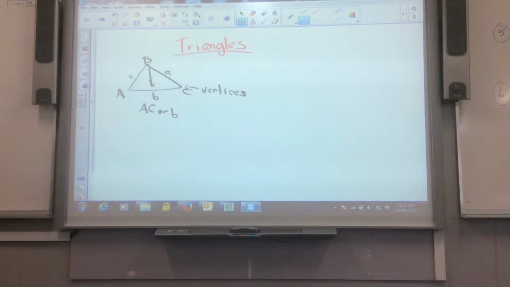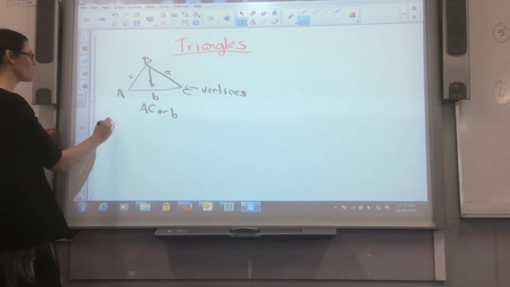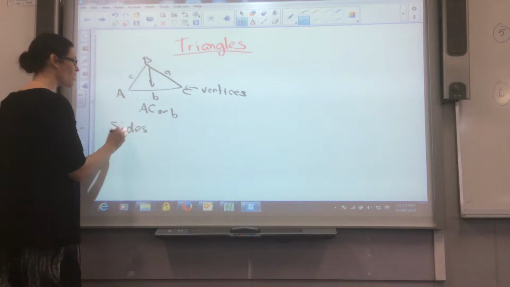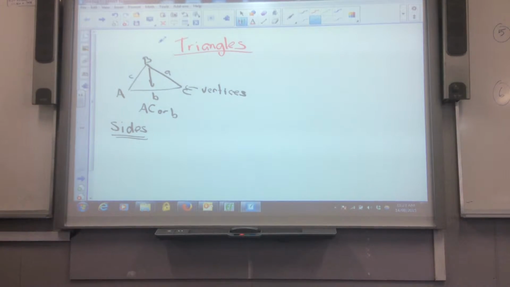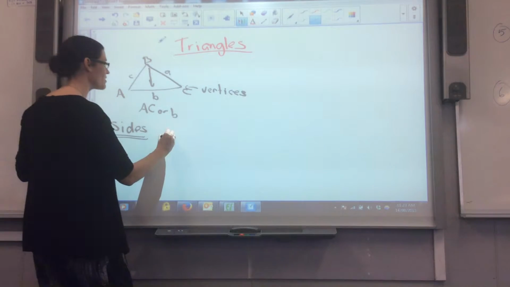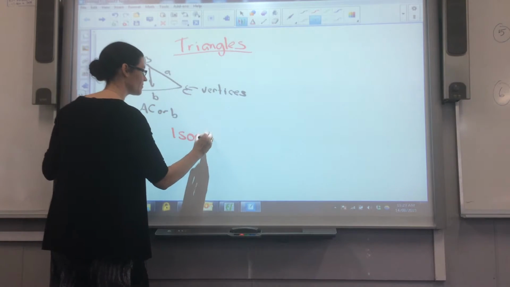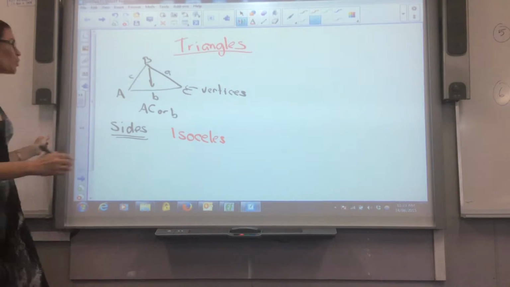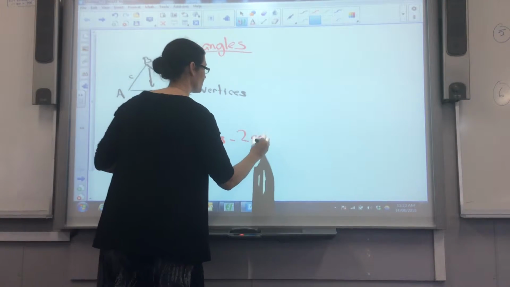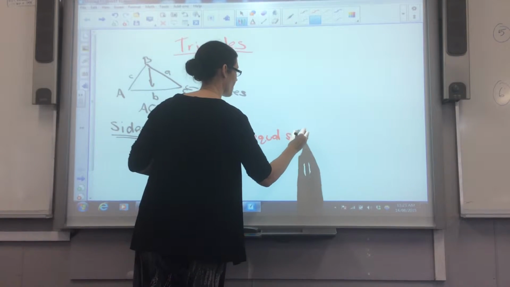Okay. Alright, now we had a way of classifying triangles. We had two ways, one according to angles and one according to sides. So according to sides, we had three types of triangles. What were the three types? Does anyone remember? Acute? A right angle? No, according to sides, that's angles. Something to do with sides. Isosceles. What is isosceles? Isosceles has how many equal sides? Two equal sides.